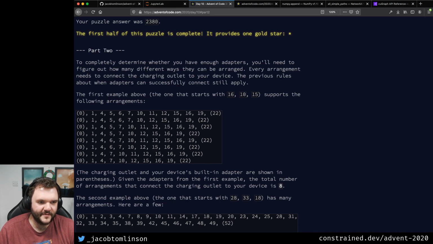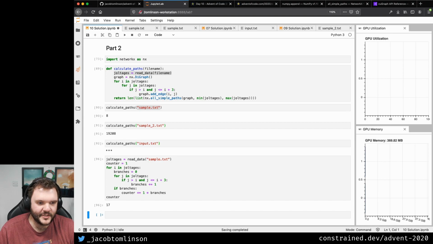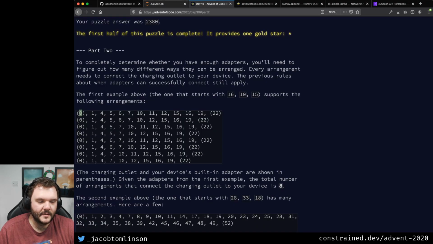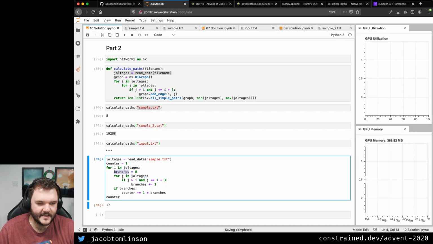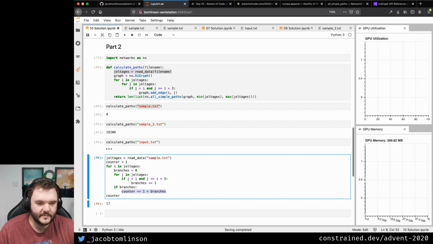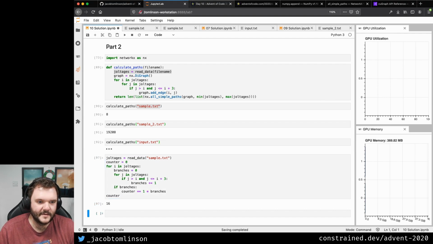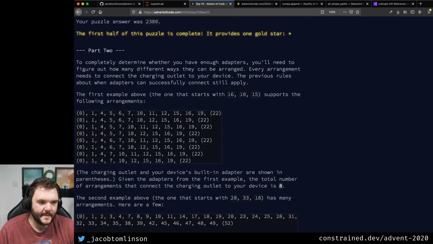The first one, so if we start from 0, the only branches should be 1 here, right? Because 1 is the only number. So when we get to the end, we want to add 1. Maybe that does need to be 0. No, that's still 16. Need to add 1.